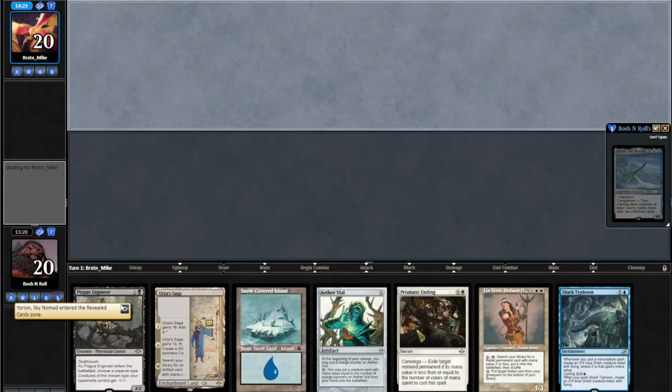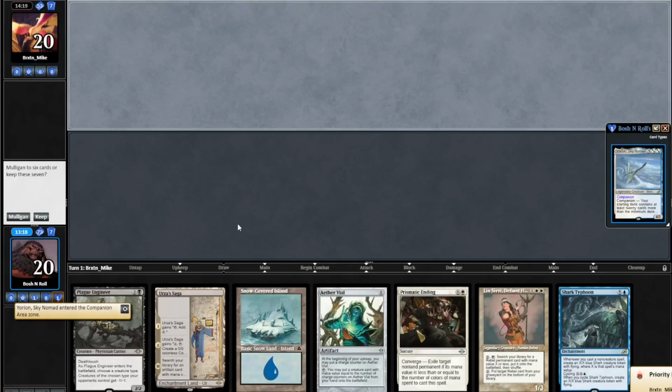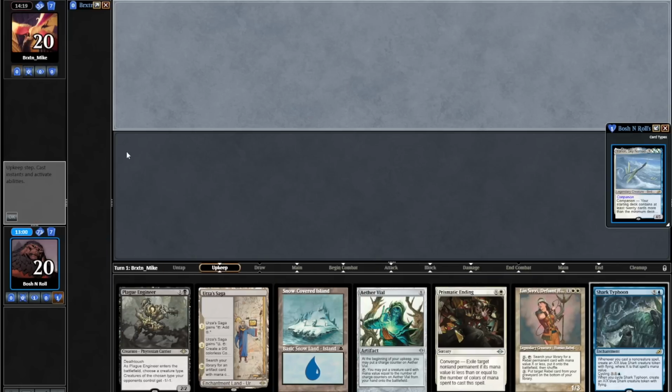Oh no. Prismatic Ending, no white source. Plague Engineer, no black source. There's no scrub land in the deck, so no single land can cast both of those cards. My opponent kept 7. If they're on a Vile hand, I like this. If they're on a Lackey hand, it's risky. I have my own Vile, though, that can get up to Plague Engineer. All right, please don't have Lackey.